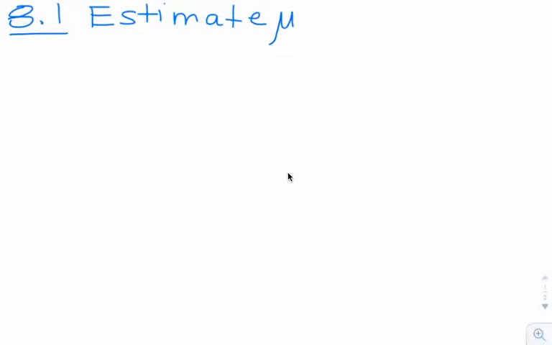Before we look at the slides for section 8.1, I want to give an overview. So the goal here is to give an estimate for the population mean mu. We don't have that. But what do we have? Well, we can always take a sample. So let's take a sample of, let's say, size n. And with that sample, we can get a sample mean. So we can find any sample's mean, no problem.